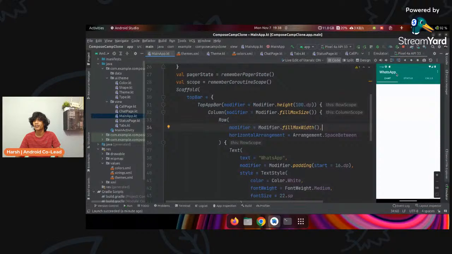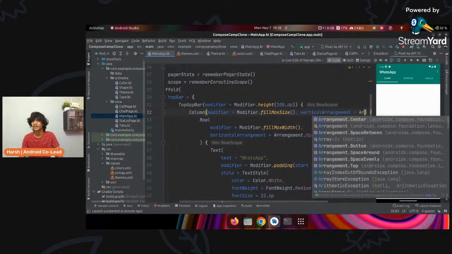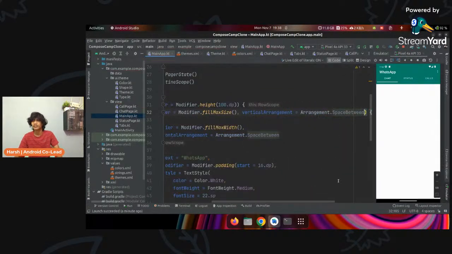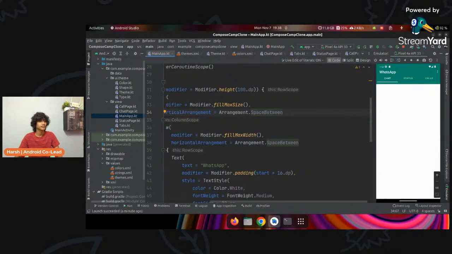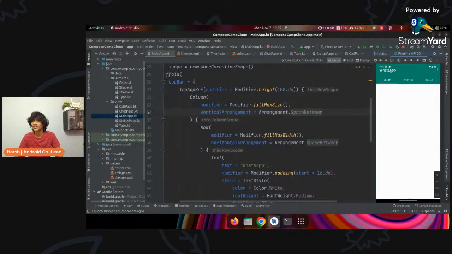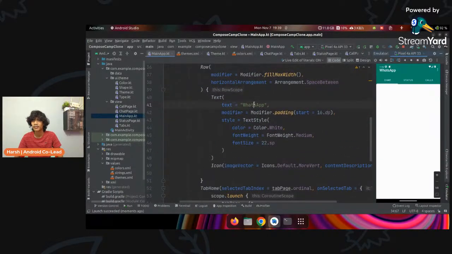We fill the maximum size of this column, and we will also add a vertical arrangement dot space between. Again rebuild, and we also have to add padding just after the WhatsApp, right? At the top of this WhatsApp. Again, go to this WhatsApp. We have added padding to the start, now we'll add padding to the top.